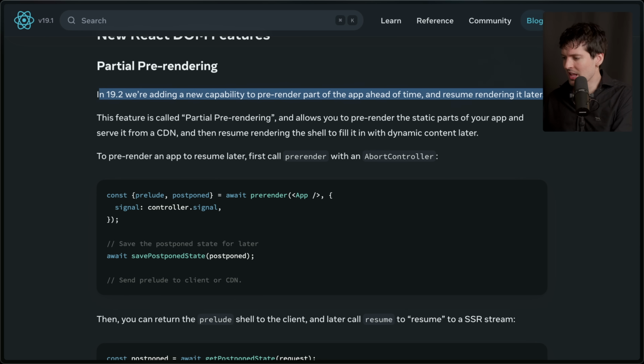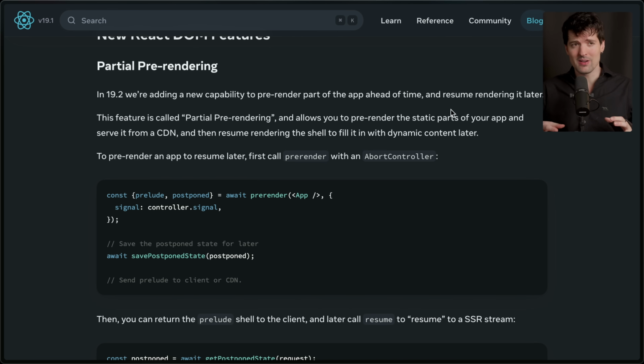This lets you pre-render part of the app ahead of time and resume rendering it later. What this is cool for is if you want to cache the part of your app that is the same for everyone. Maybe you have a website like Amazon, where the majority of the content on a page isn't user-specific. It's content that is generally like the frame of the site. But then you have the user icon in the corner that's specific to that user, or maybe the pricing is different. The parts that are unique to a specific user are also almost certainly going to be asynchronous, which means that for that given request, the async parts are user-specific. The synchronous parts probably aren't.